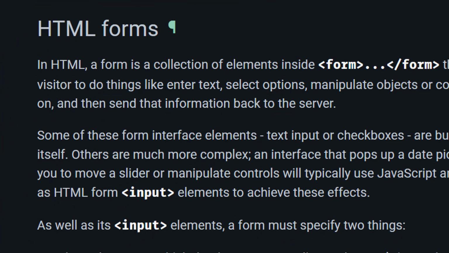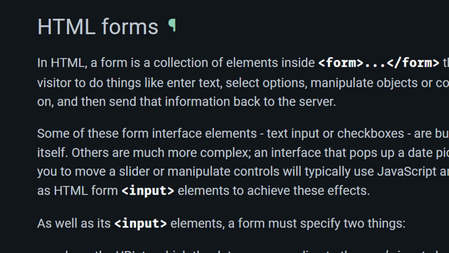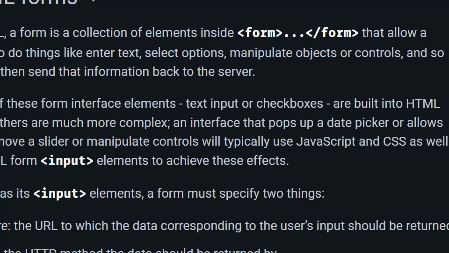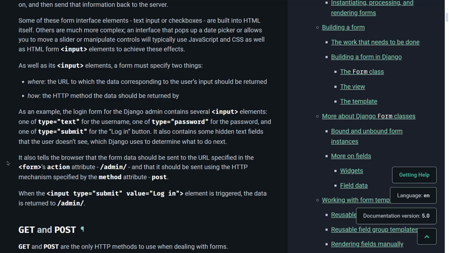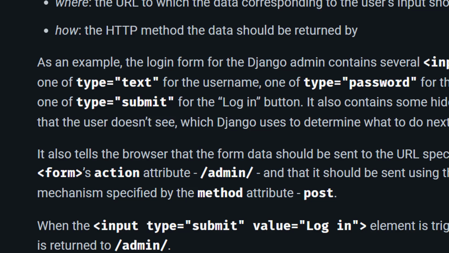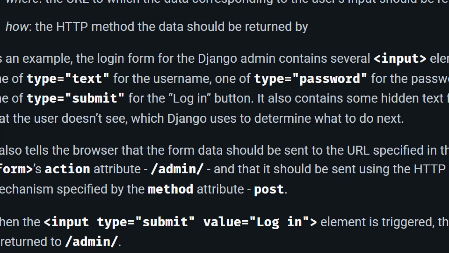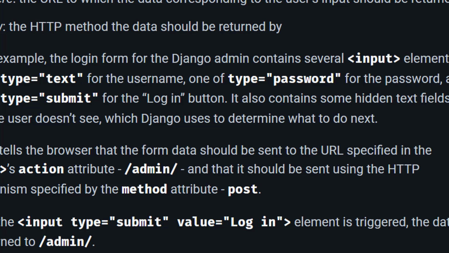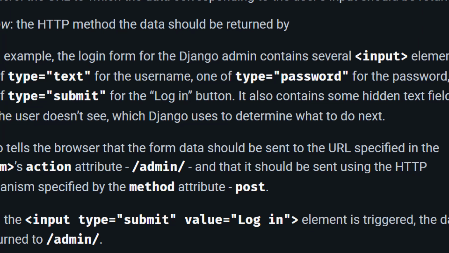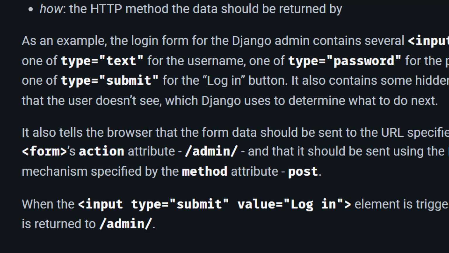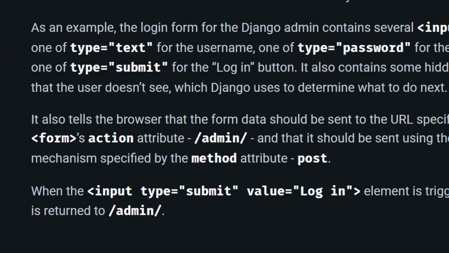The second thing you need to be aware of is elements. Basic elements include text inputs and checkboxes, and for more complex interactions, in fact, like date pickers, we can use JavaScript and CSS. And last but not least, attributes. So forms basically must specify two things: a target URL, which is the action attribute, and also the HTTP method. Whatever the method is, get, post, it doesn't matter. But the most important thing is you must have those two things: the target URL and your HTTP method.